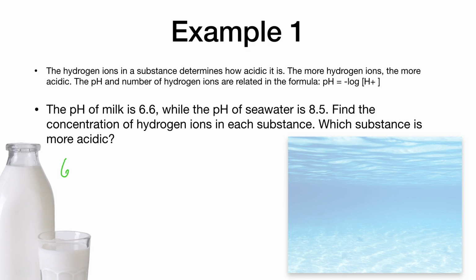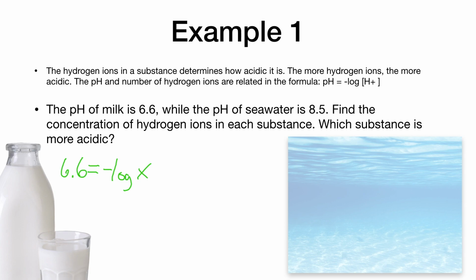I don't like that color. Actually, no, that one is super appropriate for acid. So 6.6 is equal to negative log of, and I'm going to say X instead of hydrogen plus just because I don't want to have to write it, because I'm not someone who wants to have to write more things. Just not a thing for me.